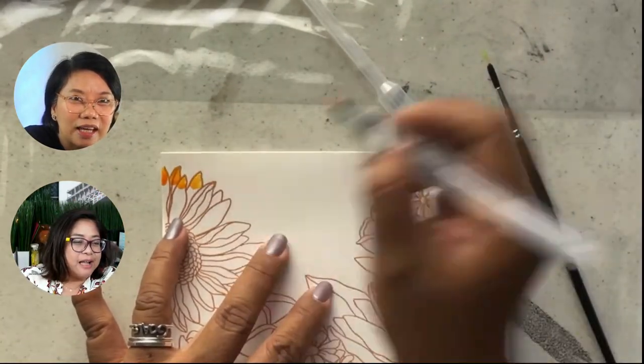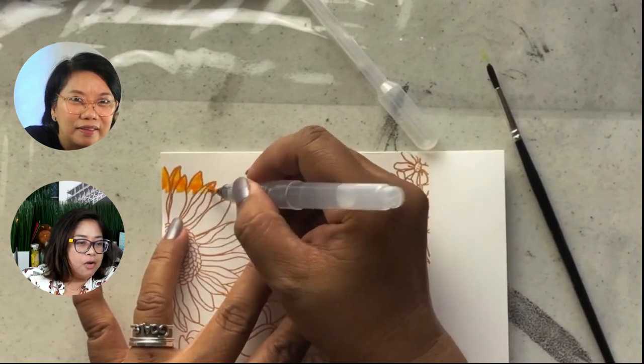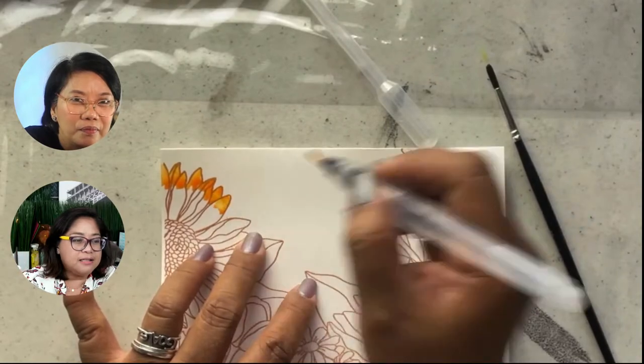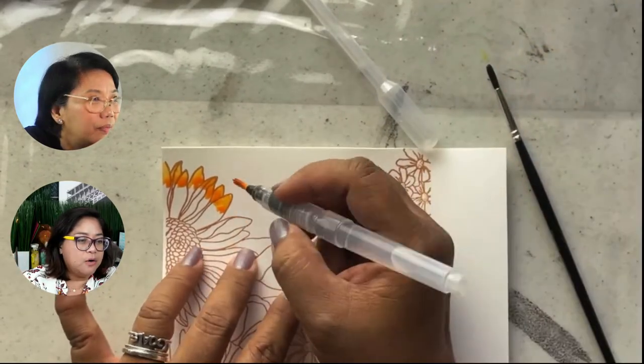Okay, so this is her second one. This is the second paper. So now I'm trying to start from the ends, and this time with the yellow-orange tips.